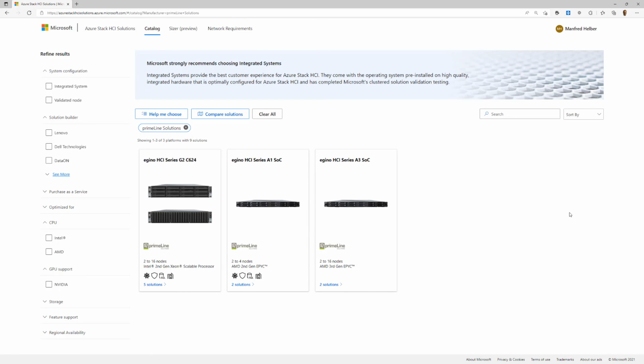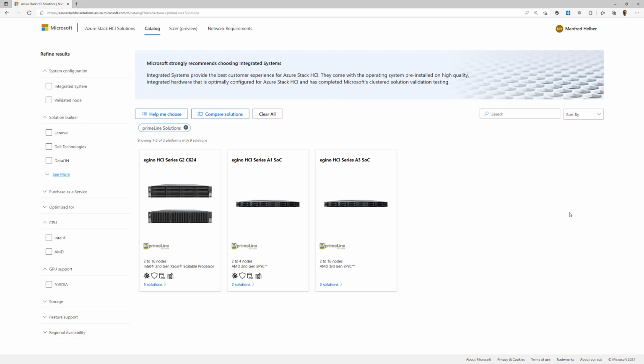Then you will receive a list of the certified systems. Here you can see the systems from Primeline Solutions, where we have one configuration with Intel scalable CPUs and two different configurations with AMD, one with AMD 2nd Gen EPYC and one with AMD 3rd generation EPYC.